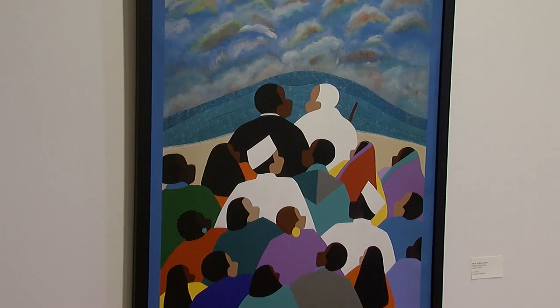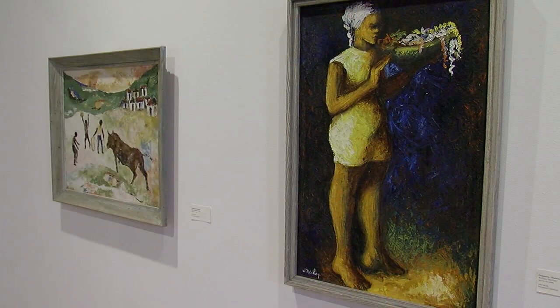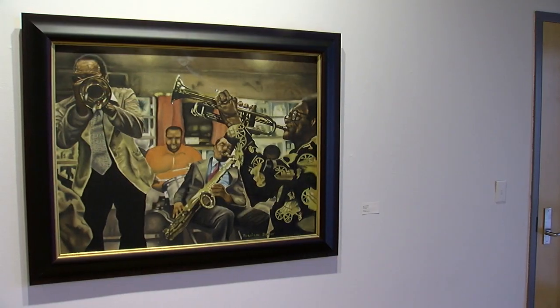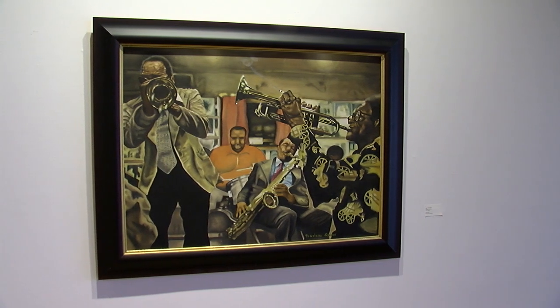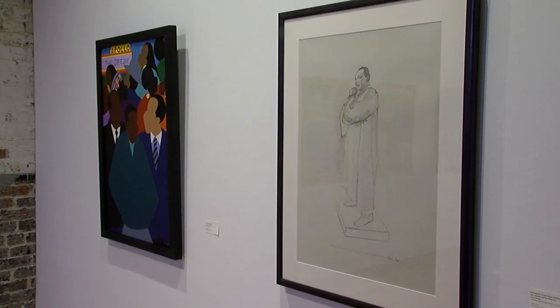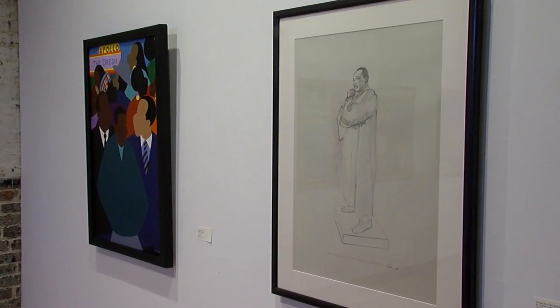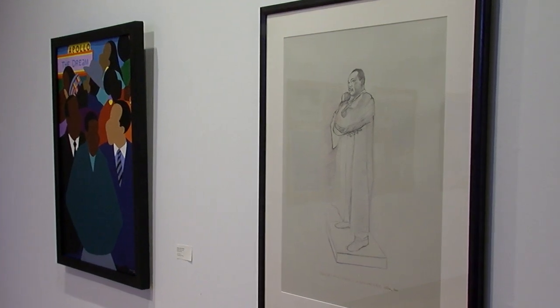But I try to put that exhibit, Where the Dream Began, on display every spring. I originally curated it in 2016 in conjunction with Origins of the Dream, the project that Jason Miller from, I believe it's NC State, did. And so I did it for that. But I try to keep it on display as often as I can because the history is important. And also it gives us an opportunity to show off part of our permanent art collection as well.